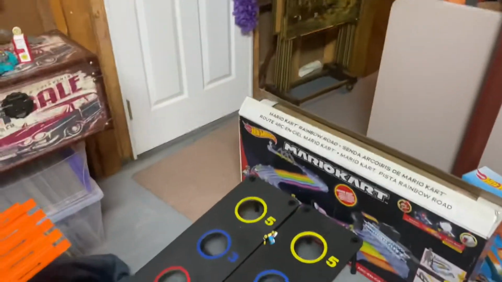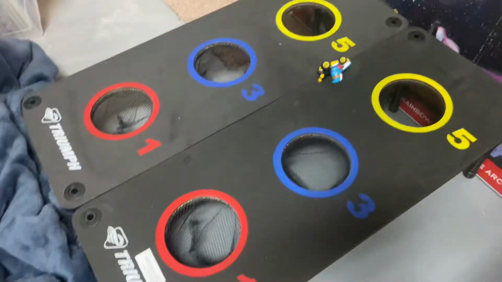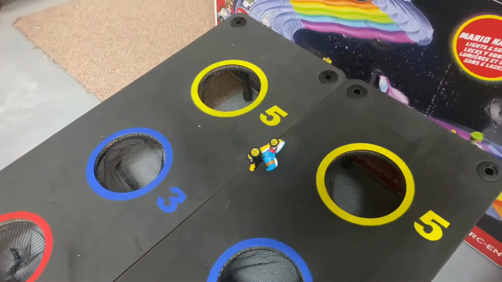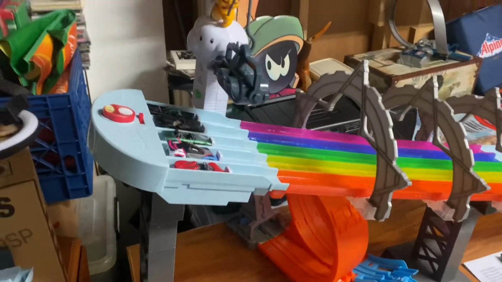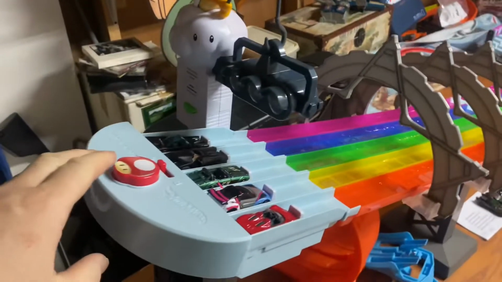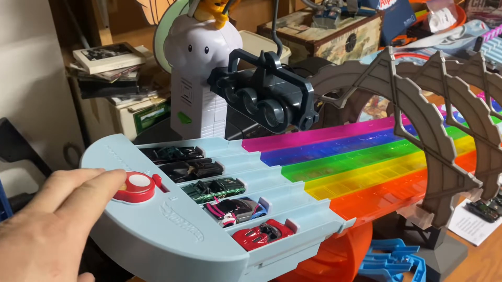Lane 2. So lane 2 was Mod Rod, who ended up finishing on the ground. So Mod Rod's going to get 2 points. Light Blue Shy Guy gets a half point. No one else scores. All right, so once again, finishing first is a plus. You get the 2 points. But the cars really want to land in the 1, 3, or 5, preferably 3 or 5, really.